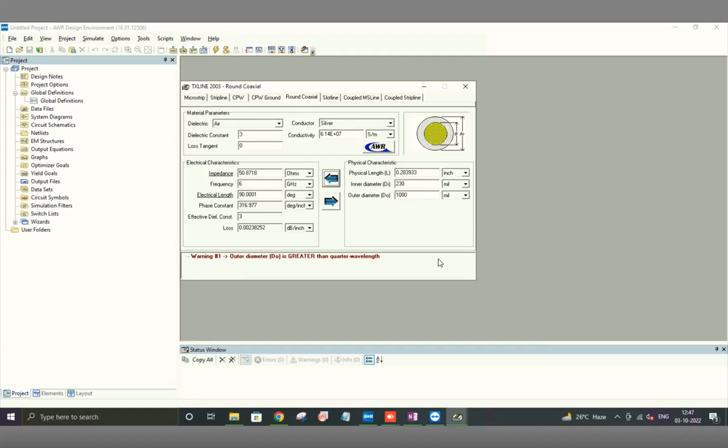Outer diameter is greater than quarter wavelength. This is connected to the idea we were discussing on Friday of what is the difference between a thin coax and a thick coax. And remember I told you that it now depends on whether you can start fitting wavelengths in the other dimension. So you cannot have a gigantic coaxial cable and expect it to propagate in the same way at low frequencies, because you will now have these other modes.